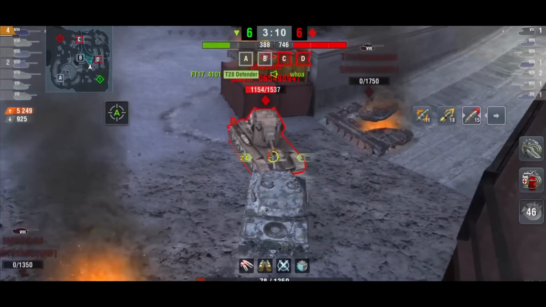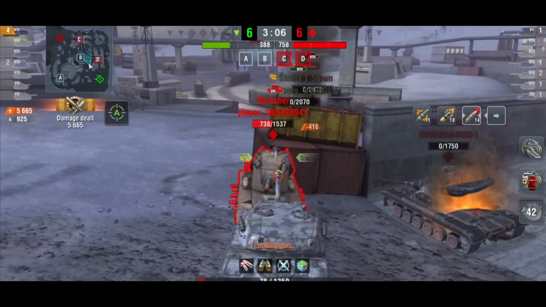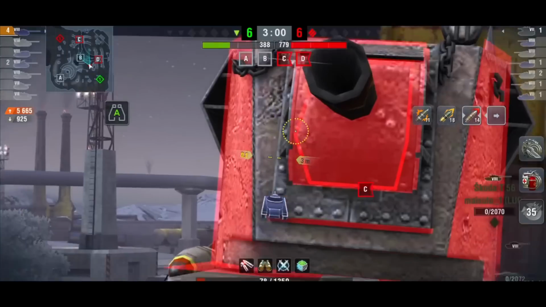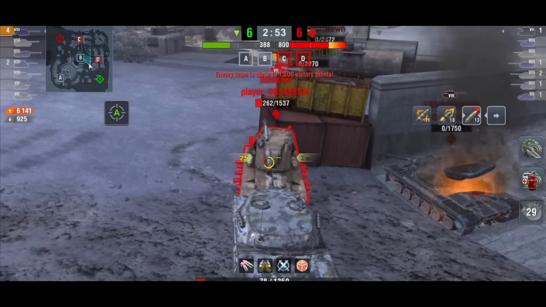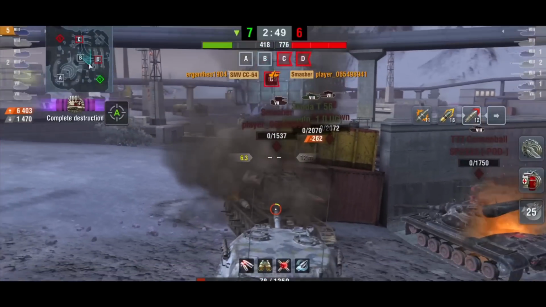Just shoot HE, dude. Just shoot HE. When you're in a Smasher, shooting HE, you can even shoot HE right next to the tank, and it will still be enough to do 70 damage. Like, he bounces the first shot. Surely you would then learn your lesson. No, he bounces the second shot, and it's game over.